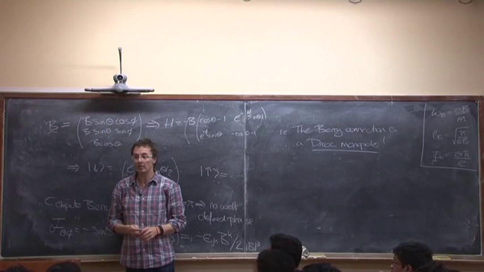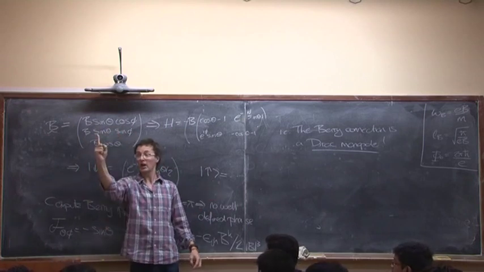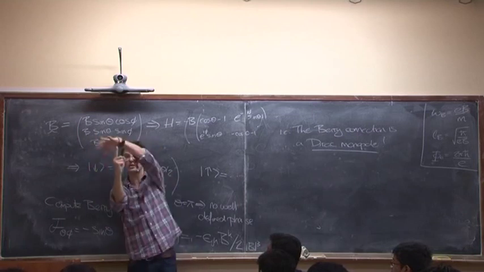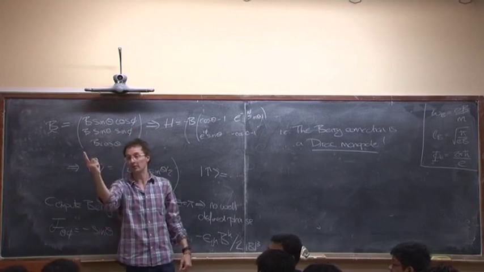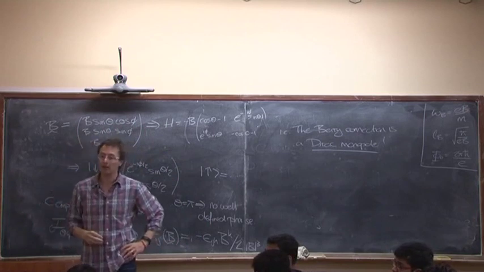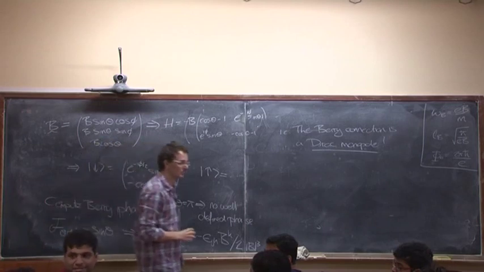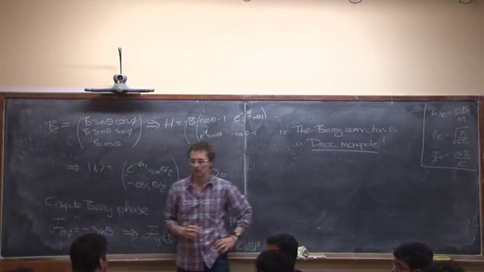I didn't do anything yet. I just computed the Berry connection. Now I can choose how I change my magnetic field. If I change the magnetic field like this, I just get the solid angle of the magnetic field. No, that's right. So I'm just saying if you go around along the equator, then you get pi or 0. But suppose you went around not the equator but some smaller patch, then you get something different from pi. So it's not just the magnetic field.